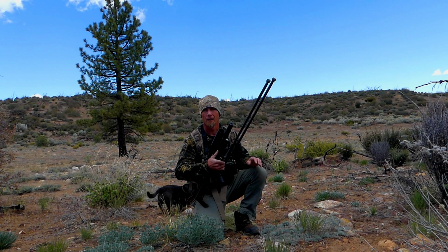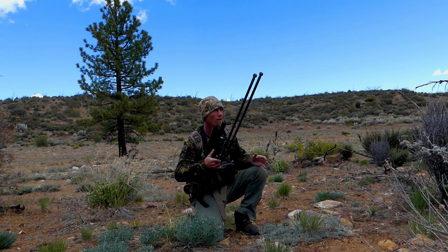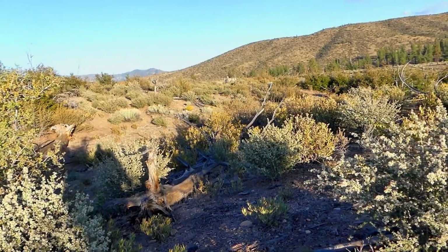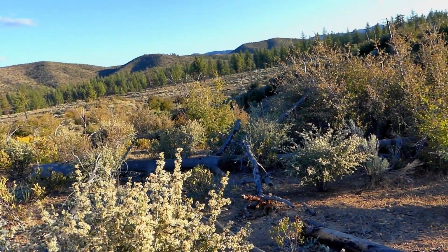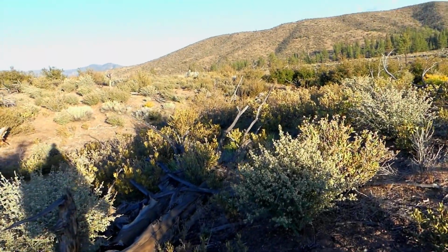Right now, Marley and I are going to head out behind me here up into these foothills. We've had luck here before. You guys may have seen me hunt this area in other videos. We may have some luck. I'm planning on just doing a big loop down this direction, and then we'll make a loop back to our camp. But you can see we've just got a lot of area out here that we can hunt, so we're really lucky.